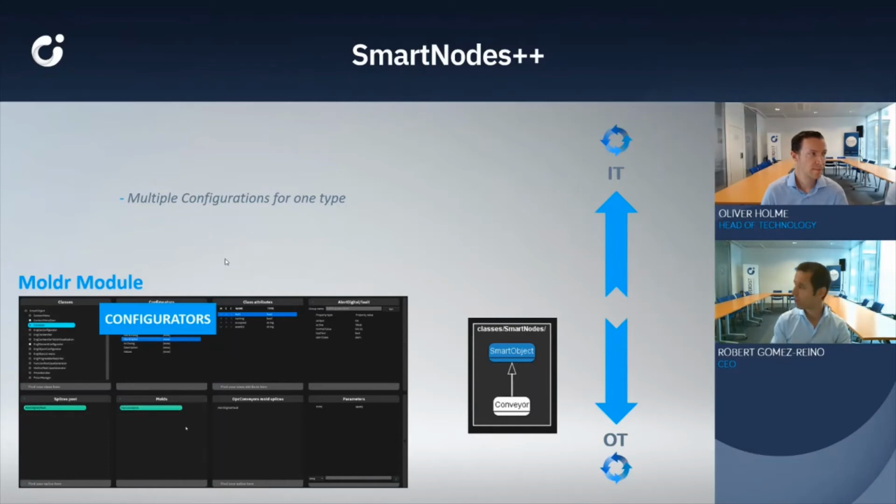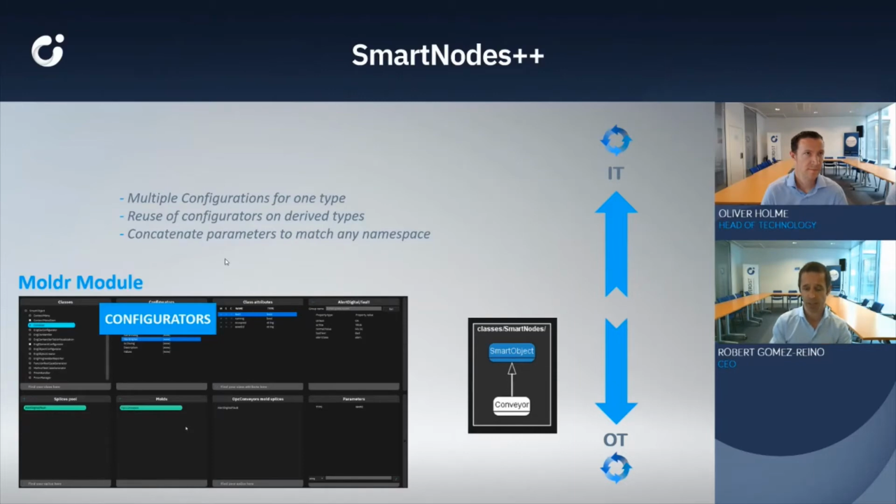For example, for a conveyor, Oliver, I think, will demonstrate this today. We could have different types of conveyors, perhaps deriving types. So we have slightly different types, and we can use the same configurators for these different types, these different classes as well. It also allows to concatenate parameters. So in practice, you can match any namespace.